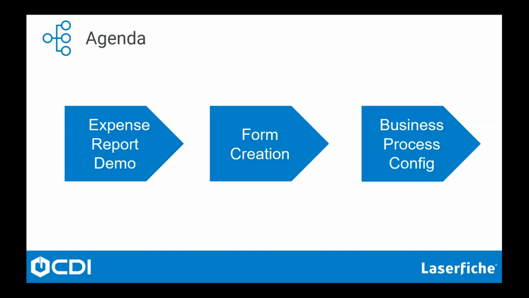And then we'll go through the business process, which is the other side of that coin. So once that form is submitted, where does it go? Is there an approval step? Is it going to be saved directly to Laserfiche? Are there workflows involved? That's where we'll kick into next.